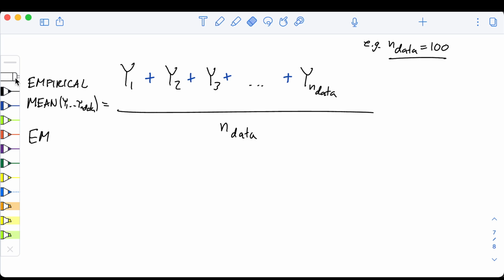Why is it called empirical? The word empirical just means having to do with the experiment we did. So this is like from our data set, this is the mean we saw. That is very slightly different than the true mean that we did in the previous problem, right? When you can look at the dice, you can calculate the exact true mean. But if you only have data, you can calculate this empirical mean. Some people just call it the mean, just don't get them mixed up.